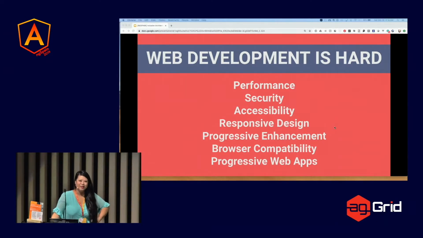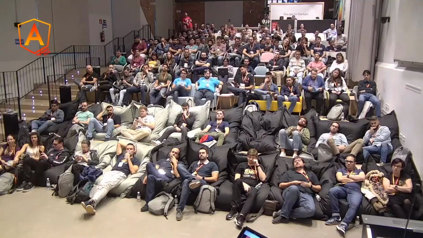I feel like I have to learn things literally all over again. But this is the problem with our development industry, right? Like, who is an expert in performance? You need to be an expert in performance, accessibility, responsive design, progressive web apps. Oh my God, this is why we have something called JavaScript fatigue, because we're... the role as a senior engineer, even as a junior developer, right? Like, are you going to hire a junior developer now if they don't know accessibility? I don't know, but that's hard.